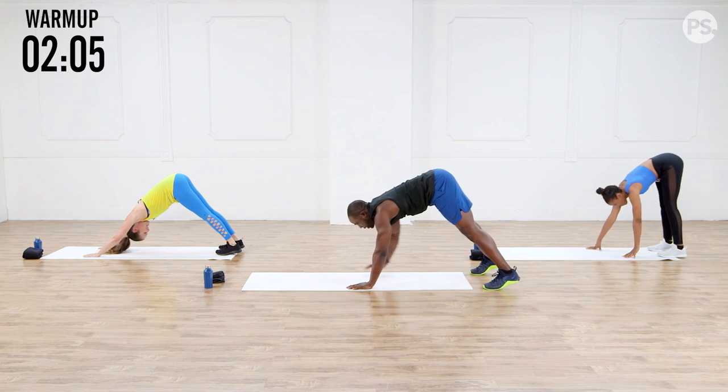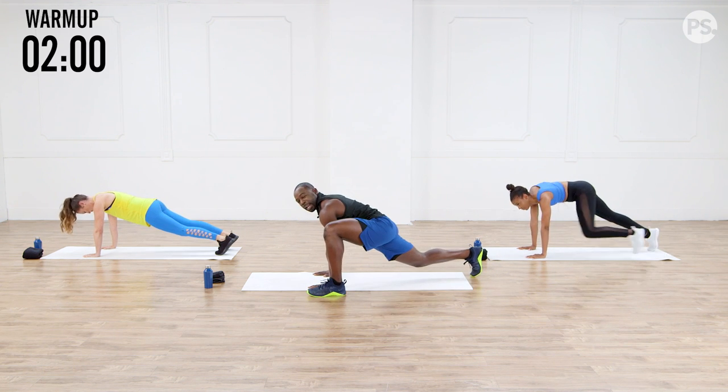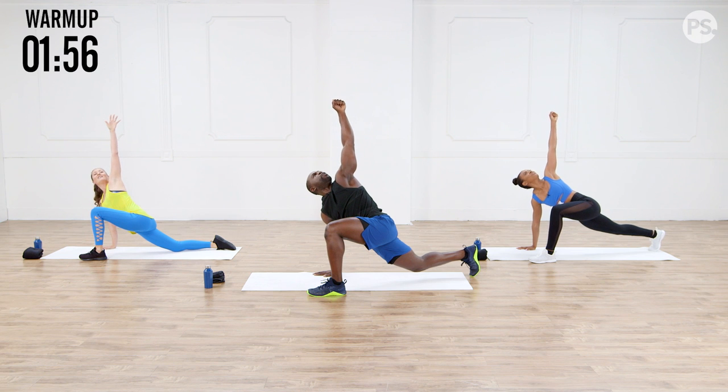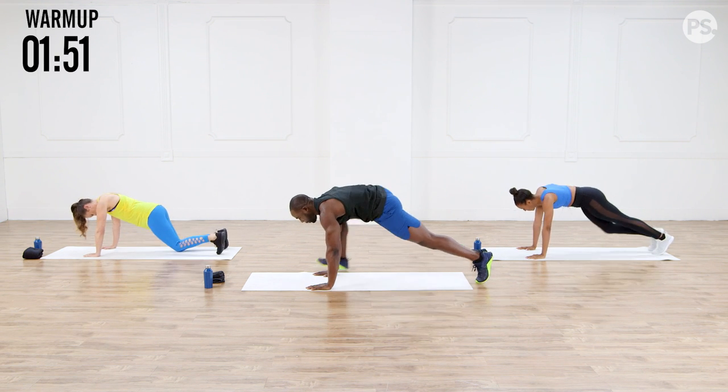Let's finish in that plank position right here. Hold it here. Beautiful. Now step up with your left leg, right outside your left pinky. Now rotate your left wrist open. Beautiful. Right back to the ground. Step back to a plank, opposite side.